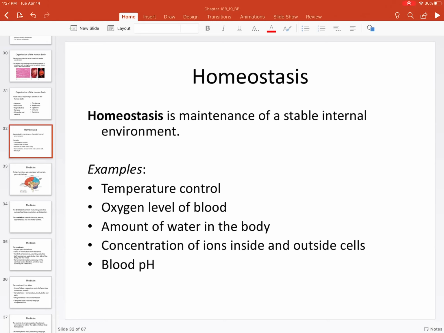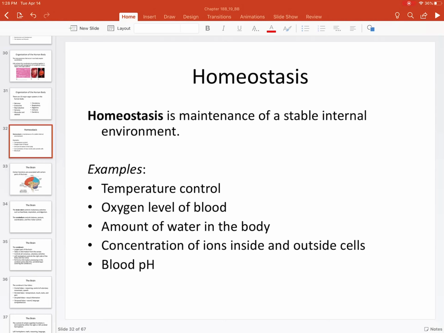The oxygen level in your body. If you've ever been to the doctor, they put the little thing on your finger which measures your oxygen saturation, which should be around the high 90s, 100%. And that's necessary. If you fall below a certain amount, your body's not getting enough oxygen, and your organs can start to die or starve of oxygen. The amount of water in the body: you are taking in water through your mouth by drinking, and you are excreting it through urine, which is part of your excretory system, but your body maintains a certain level. So if you're not drinking water, eventually you stop peeing because your body's trying to hold on to the water it has.